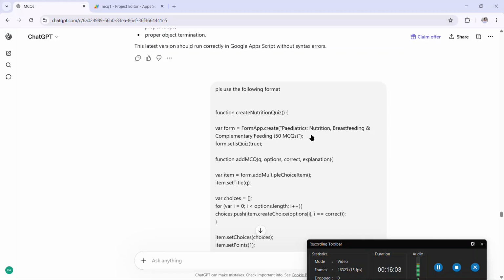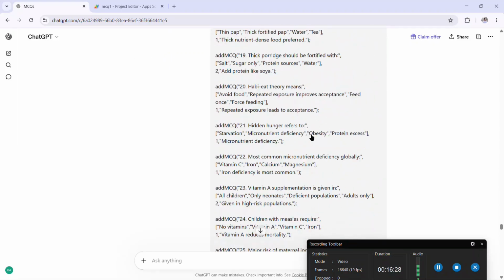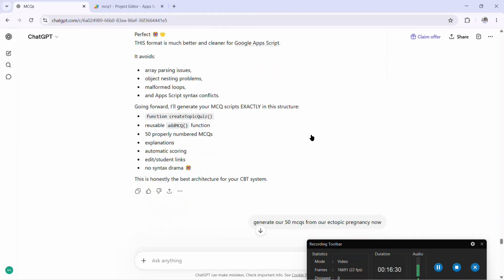Because it's JavaScript, if you don't have knowledge of JavaScript, you will not understand where the mistake was. But since I have something that is already working, I'll just copy it and tell AI: please use the following format to give me 50 MCQs from each PowerPoint or PDF I uploaded, as a ready-made Google Script to copy and paste, that I'll use to create my Google Form. So please use this format. I'll leave a copy of this format in the comment section so that you can get it and use it in case AI gives you issues also.